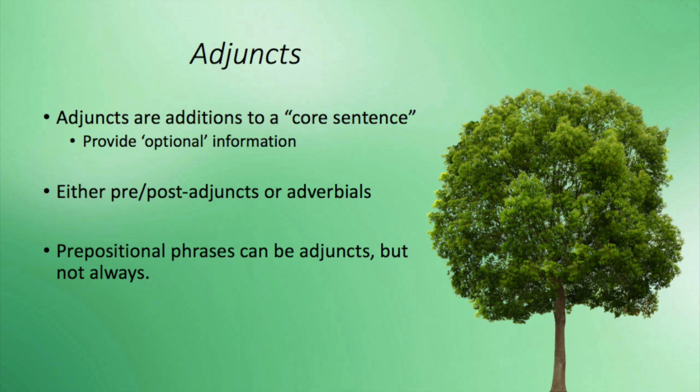So adjuncts are either pre or post adjuncts or adverbials, and adverbials are going to be things like coincidentally and honestly, stuff like that. They're basically used whenever there's an intrusion of the writer, like an opinion, like, well, actually, or it's introducing a next topic with a prepositional phrase or something like that. However, not all prepositional phrases are adjuncts, and the book made this very clear, to not lazily get stuck with that kind of definition. And really, the only way you can tell is by looking at the function of it.